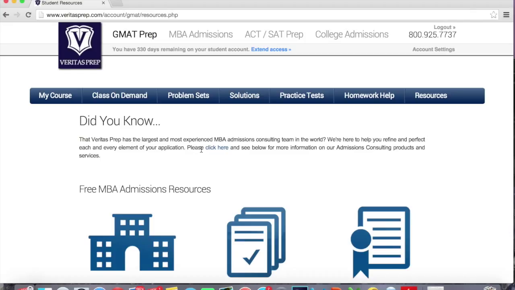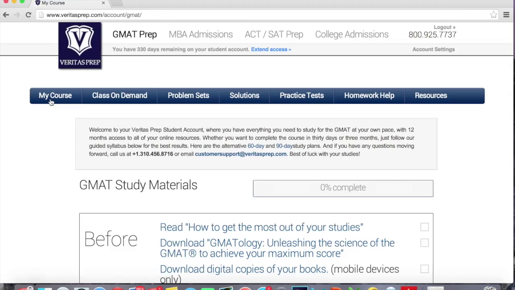One quick thing to note is that when you make a Veritas Prep course purchase, it's going to come with ebooks. In addition to those ebooks, you're also going to be sent physical copies of those books within the mail. So if you're a person who doesn't like ebooks, you're still going to get the actual physical books in the mail as well.